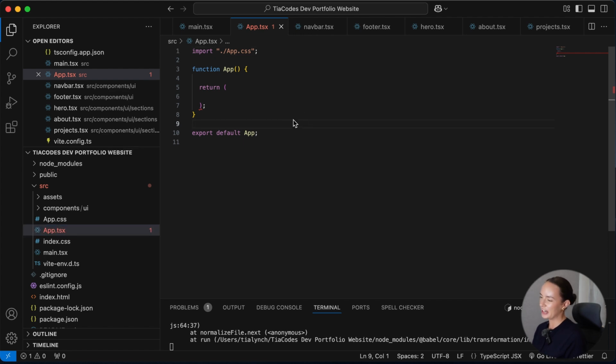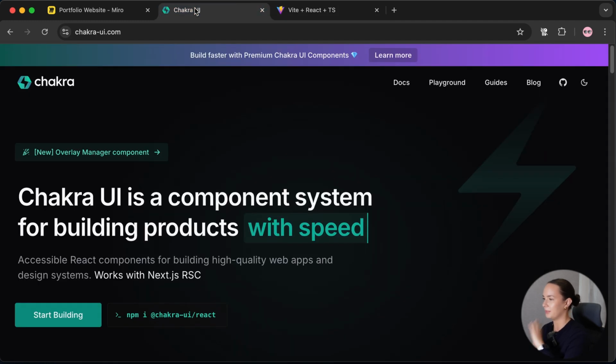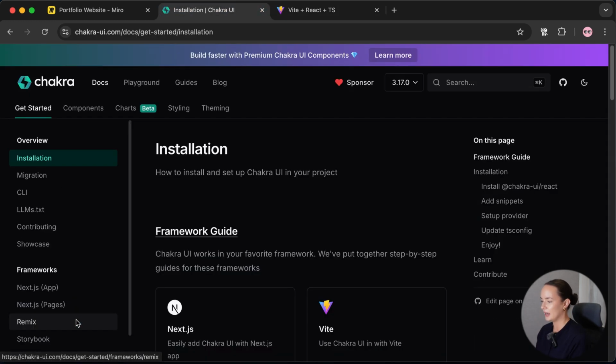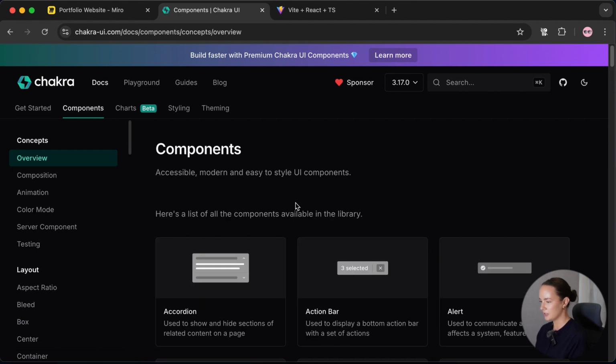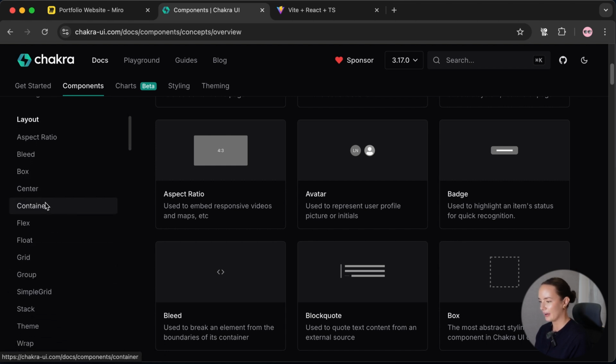Okay, so as part of when we're doing this, what I just want to explain is that we probably want to look back to Chakra and go, okay, well, what kind of components do we need to use, right? And so the ones that I've chosen to use are box and stack. And I will just go to Chakra quickly to show you what they look like. So obviously we've got an error at the moment because we don't have an operating function in our code, but that's okay. So if I just go components, all right, and you'll see on the left-hand nav bar here, they've got all the layout components.